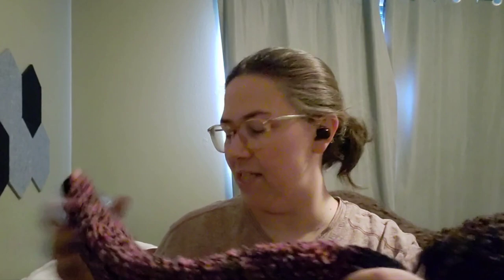This is very warm, and because of the cashmere right here, it's actually not uncomfortable or scratchy. Also not been blocked. I really need to do that. But yeah, it's another thing. I just wanted to use up the yarn. I feel like some of my hand spun, or even the reclaimed yarns, I don't have any plans for it, and I want to use it because I don't want it just sitting around.